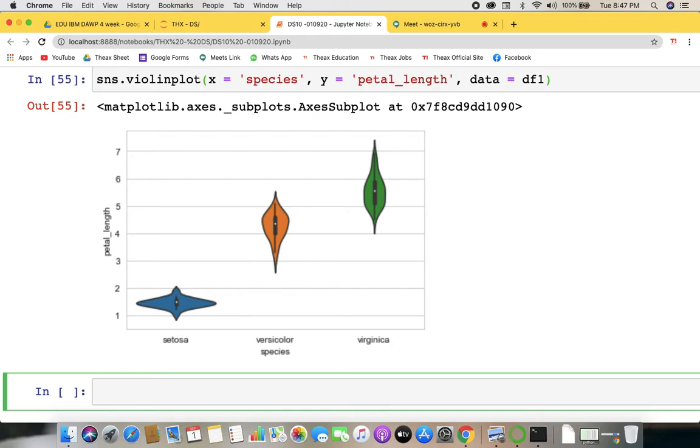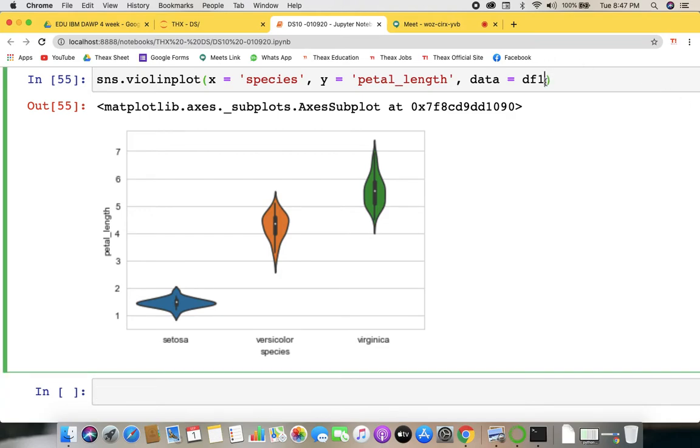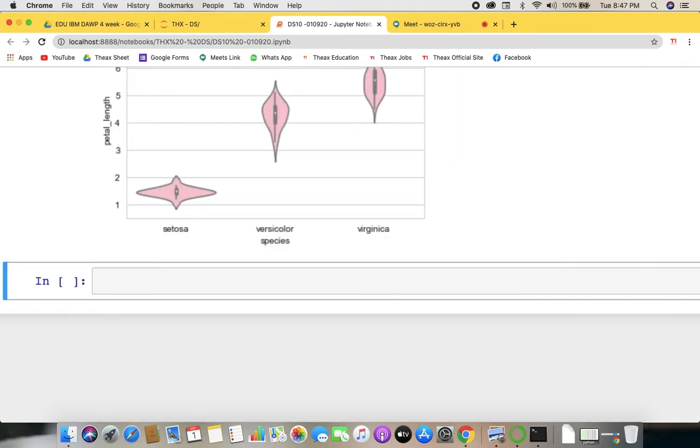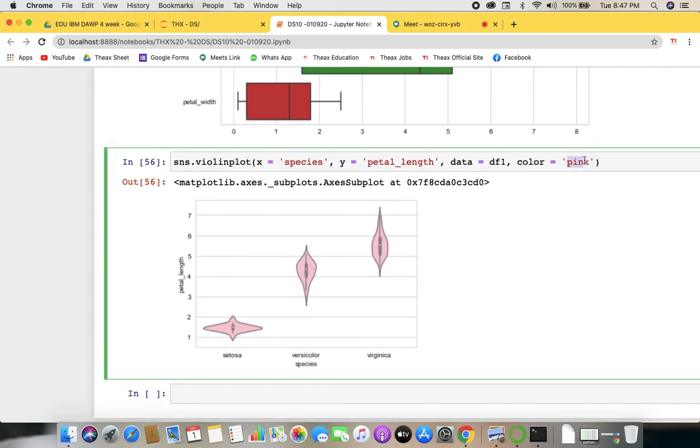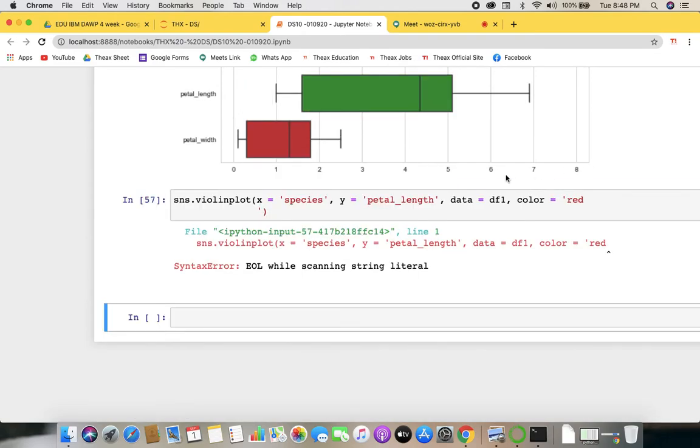Okay, you got them. If you use the color, you can see other things. Or if you write red.